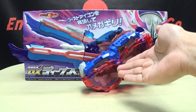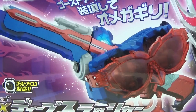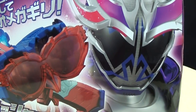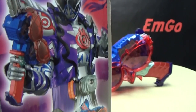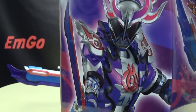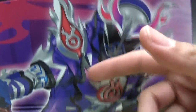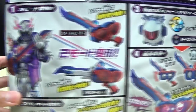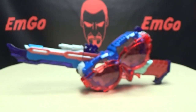So here we are, and first and foremost, as always, we'll take a quick look at the packaging. Right up front we have the Deep Slasher, and Deep Spectre right there. On the side of the box, you got Spectre all like, 'yeah, what you gonna do about it?' Same on the other side, and on the top you have the Deep Slasher in both of its modes. On the back of the box you have your obligatory product shots, and of course you get Sad Pac-Man! And that's basically it for the packaging.